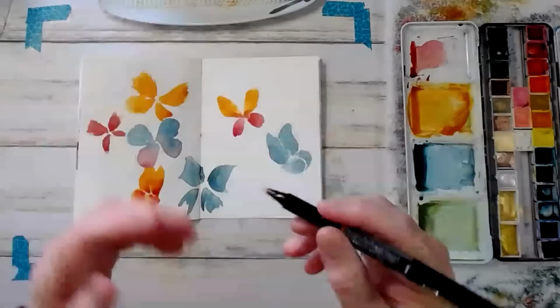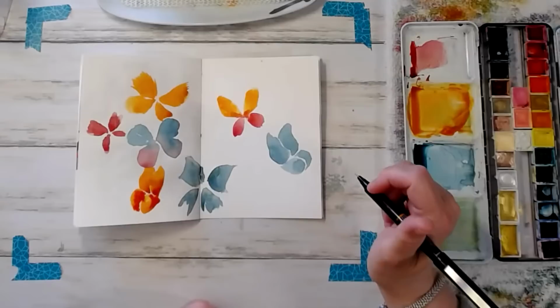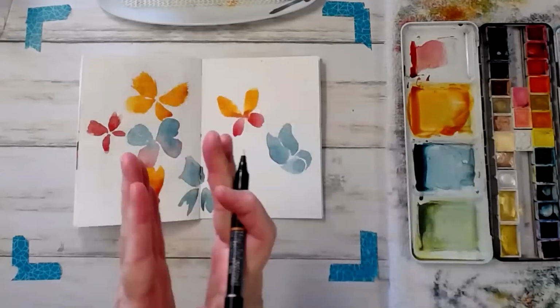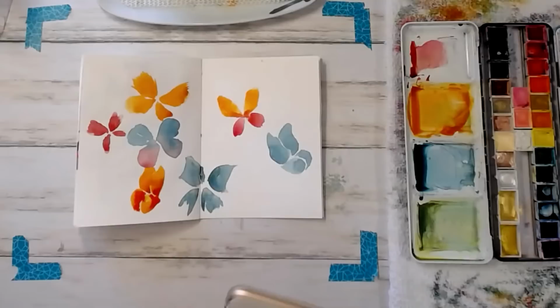Oh, Suzanne is working on watercolor houses. That is so cool. Elizabeth, you're doing the butterflies? Oh, this is so much fun. Yay.